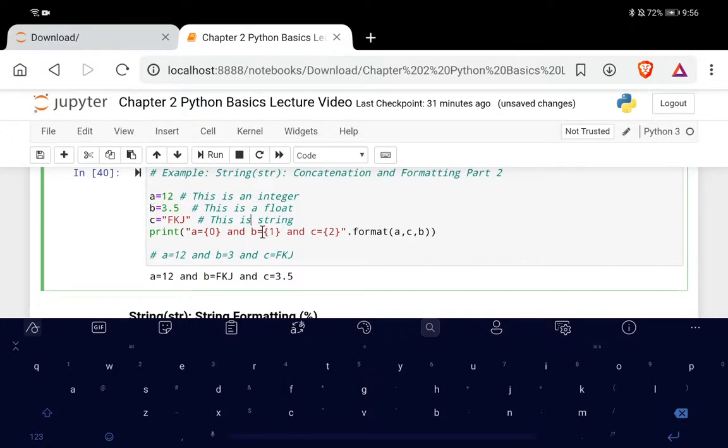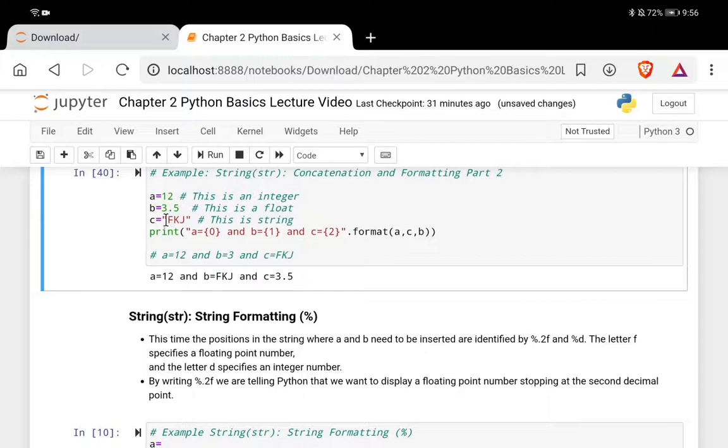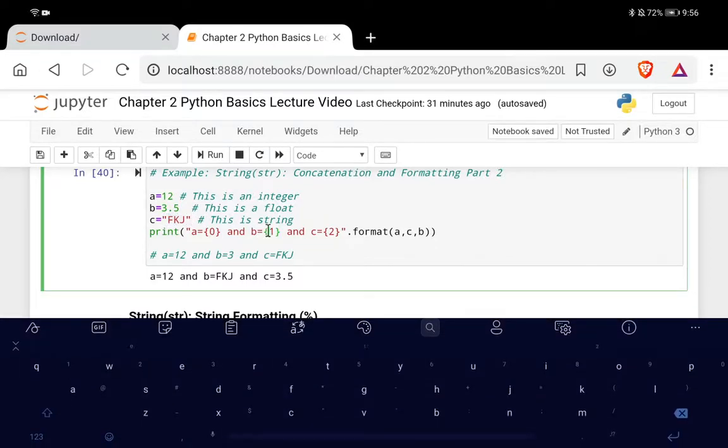So when you call b equals curly braces 1, this curly brace 1 is corresponding to c, so now you'd have the FKJ, which is c, being placed in the second position, or index number 1 instead.